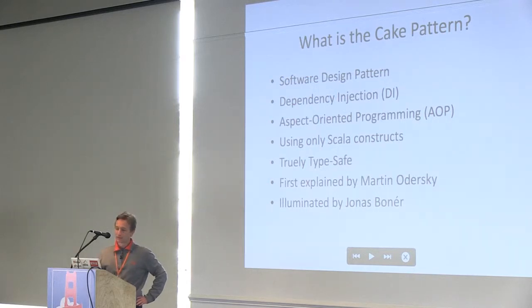So its real purpose is it's really a way of doing dependency injection, and also arguably aspect-oriented programming, but some might dispute that. And it uses only Scala constructs, so there's no extra magic added into the language. And it's truly type-safe all the way through, and I don't think that's really true for many other DI frameworks.